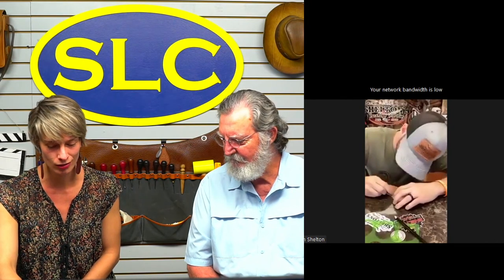Been trying to think of different ways to change it up a little bit. It might be the same old wallet. I haven't seen anyone tool the insides of it. No, you always use 2 to 3 ounce. That's probably why we don't see it too much. But no, that looks good.